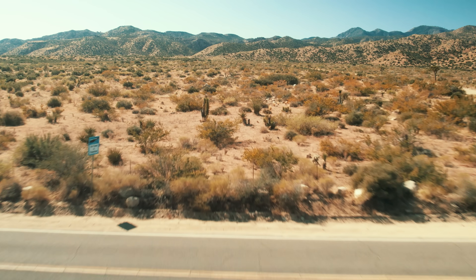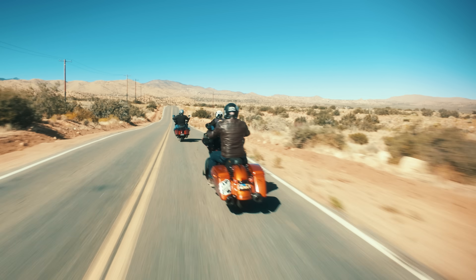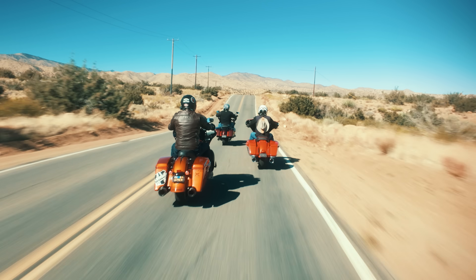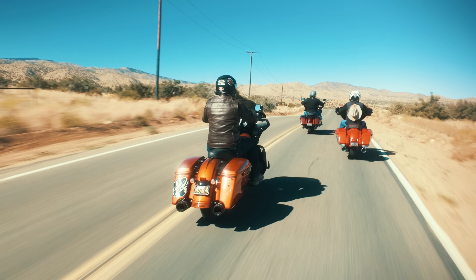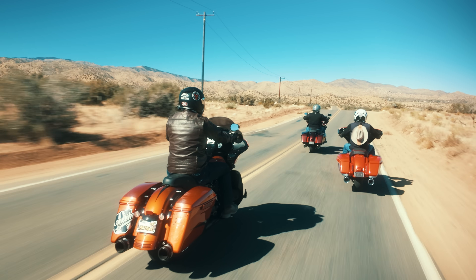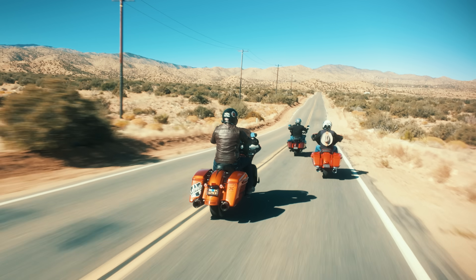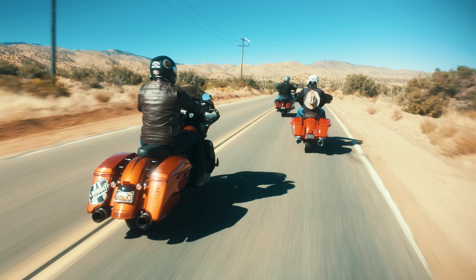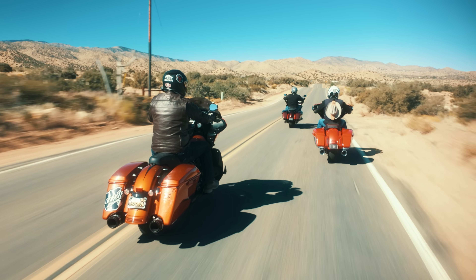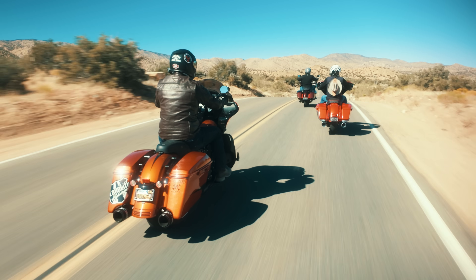Let's introduce someone who can really talk about the new color scheme. Matt, how did they come up with these colors? Lance is on the legendary orange, which is available on both the Road Glide and Street Glide CVO. That's a direct throwback to the 2000 CVO Road Glide paint scheme — the first CVO Road Glide with dual colors and the gray stripe. That one had a Screaming Eagle on the fairing, and this one's got the number one on the tank. It's definitely an homage to that paint scheme.